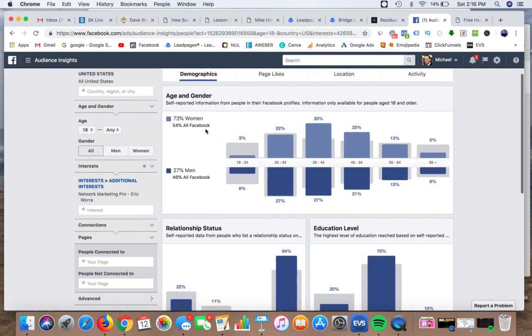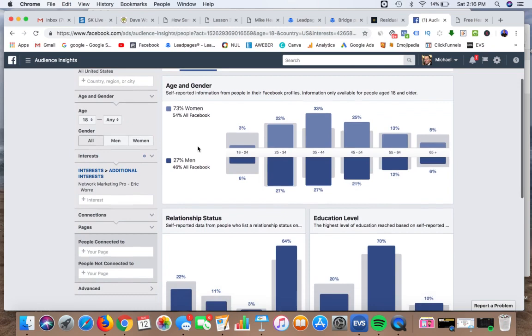It breaks down that 73% are women and 27% are men. I wouldn't have thought it was going to be that far out of whack, but it is. And the largest majority is 35 to 44. So what this data is telling me is that if I was going to run an ad for this, my ad would only target the ages of 25 to probably 55. I'm only going to go after the large segment of people who are truly interested in his group. That's probably what I would do.